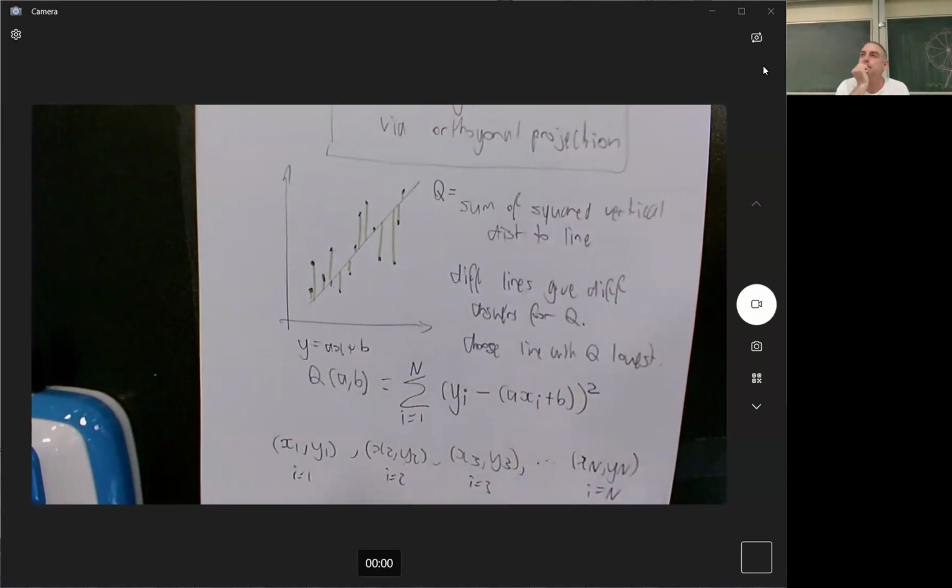How are we feeling? Okay. So that is one way of doing this. And you may wonder, why would you square those distances and add them up? So what's he saying? Sorry? I'm going to repeat that.